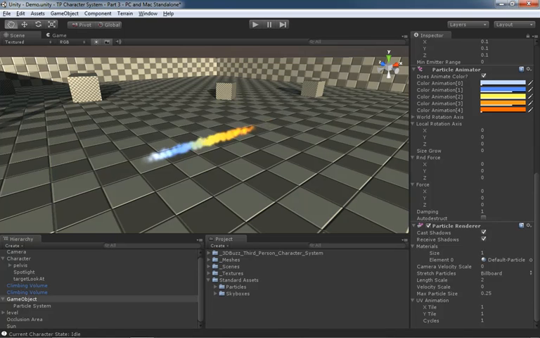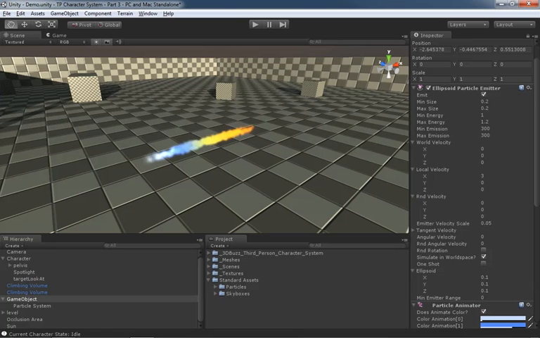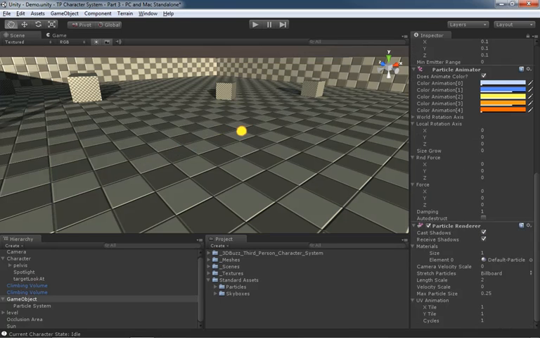Right. So what we're going to do to demonstrate this is a couple of things. We're going to go back up to our ellipsoid particle emitter, and we're going to activate one shot, which takes all of our particles and just fires them all at once. Now, you don't necessarily have to do this. You could use animation to pull the emission rate down to 0. There's all kinds of ways you can make a particle system stop emitting. You could even have a script that just reaches up to the emit property and turns it off that way. Either way, what Autodestruct is going to do, it's going to notice when your particle system is no longer emitting particles, and after all of the existing particles are dead, it'll destroy the particle system itself.